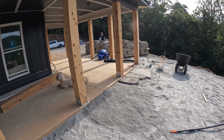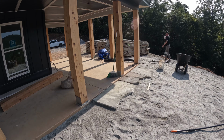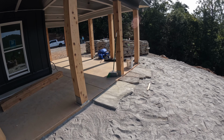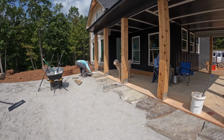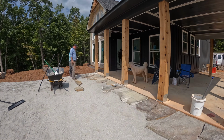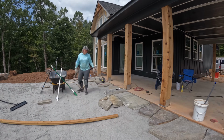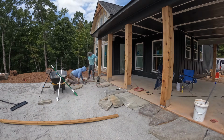Nice. Don't let that quick cut fool you. It doesn't all go that easy. It's kind of like when you put the stone down and you think you have it level, but you don't. And then you pick it up and you put more sand under it and you move it around. You put it back down, you lift it up and you put it back down. Cutting is much the same way. It's more labor intensive than it looks, and it's very, very dirty.